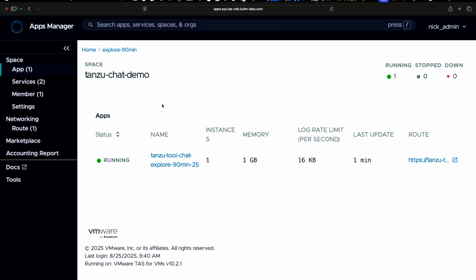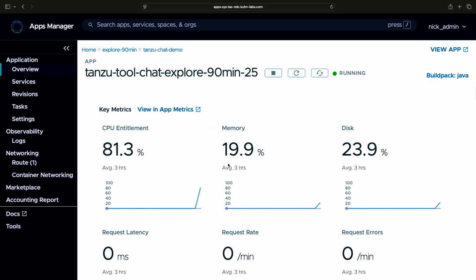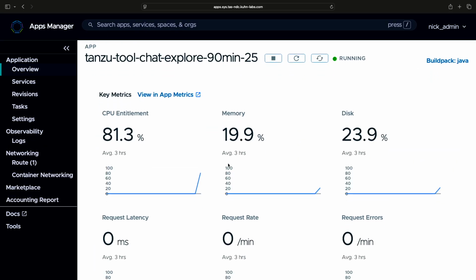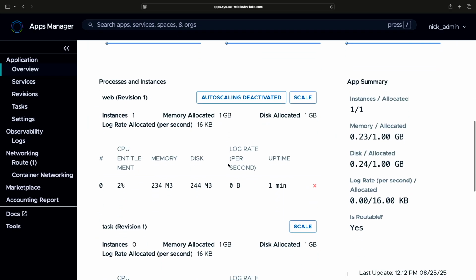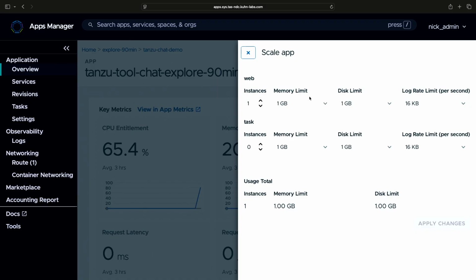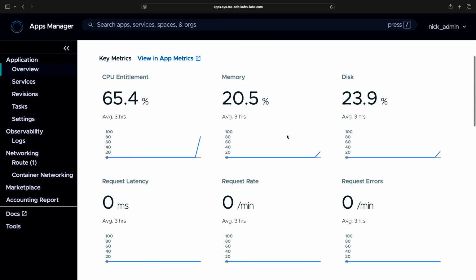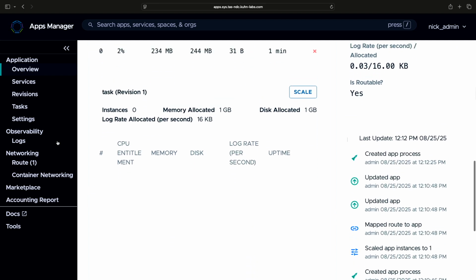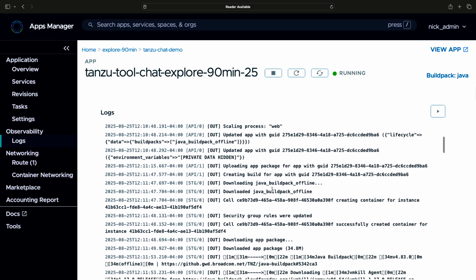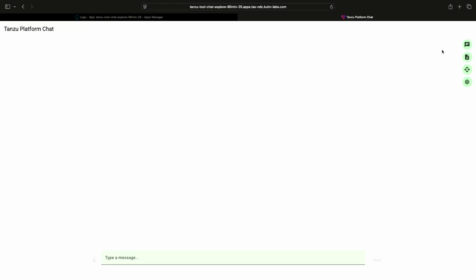All right, so we have our first application pushed. That's ready to go. We'll see that we have application metrics coming in: CPU, memory, disk, request latency, errors, etc. And we have one instance started. If I wanted to, we could scale it up and down, but I'm not going to do that for now. We actually have some more auto-scaling demos later. We can see logs. All that stuff is ready to go. And what's great too is that I can just view the app and hit this route that's already provisioned for me, and it's ready to go.